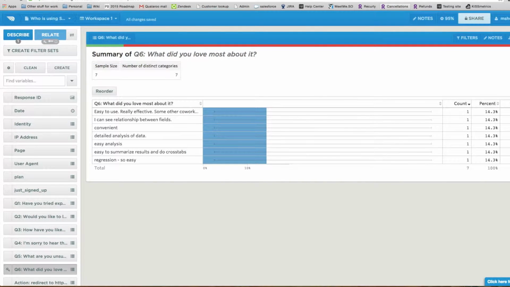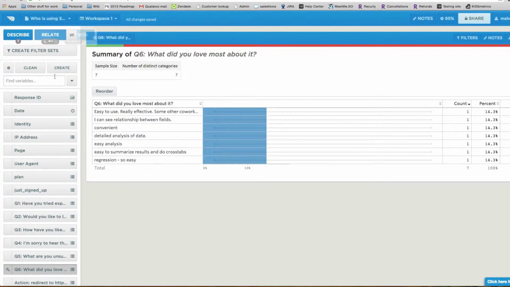One of the things Statwing doesn't do right out of the box is cluster free-form answers into a usable format, but there's a way around that. With the responses to our "What do you love most" question, I can see right off the bat that people are writing a few positive things. I want to cluster these things together so I can get a word count.